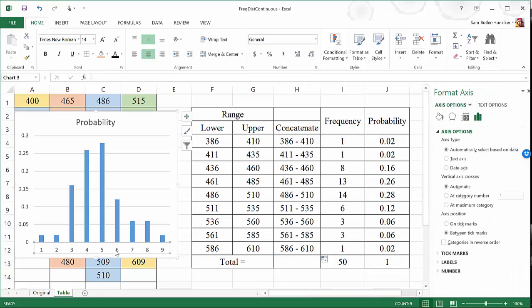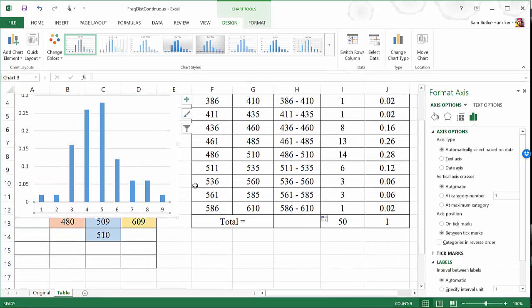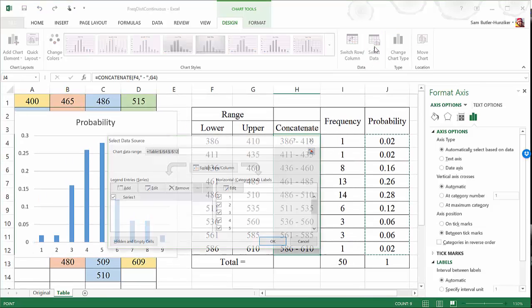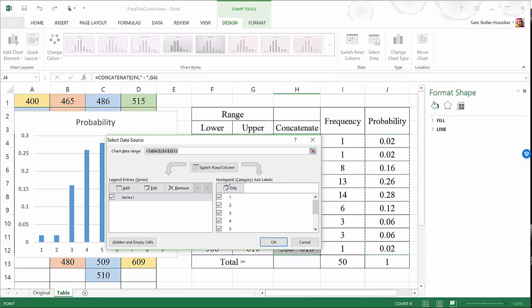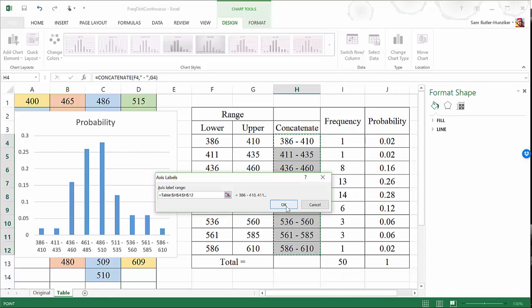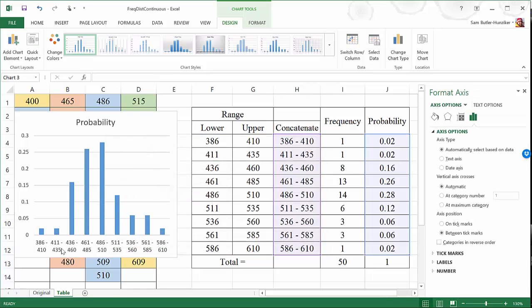Lastly, I'll come over here and double click. Axis labels, doesn't look like that's the right piece, so we'll go back to selecting the data here. That's it. Under select data with these bar graphs, horizontal category axis label here. I can edit it. Then all we have to do is highlight the cells that I want to be the labels. Hit OK, and indeed each of those cells came up with an individual label.